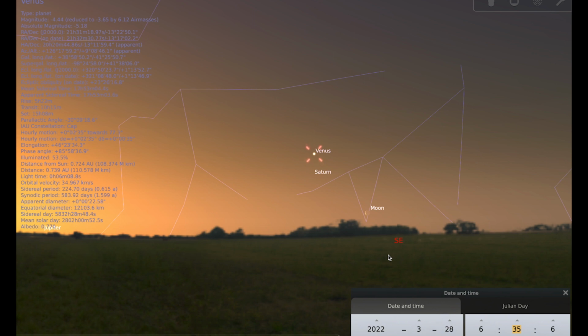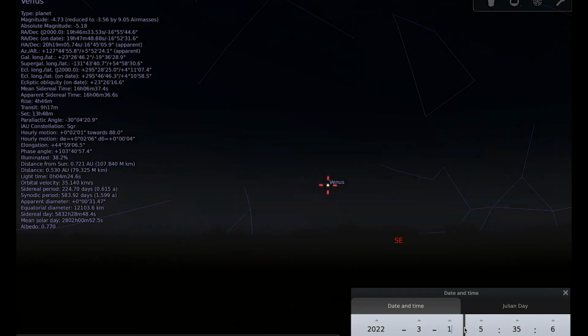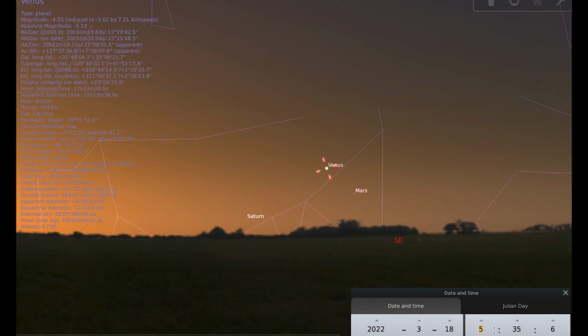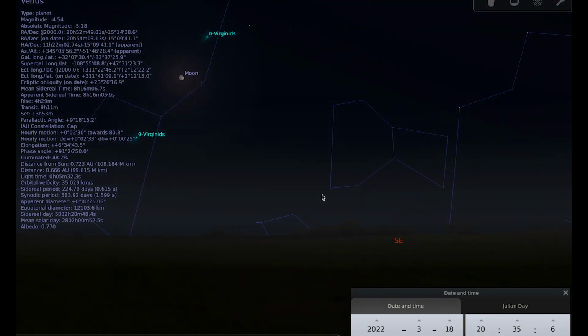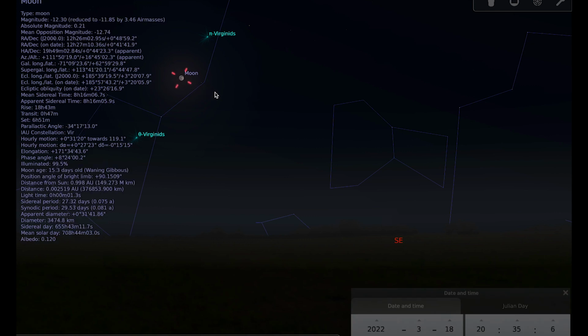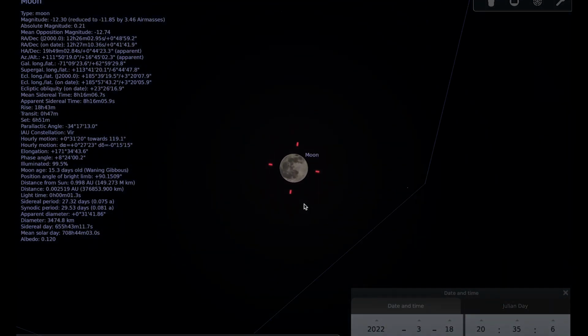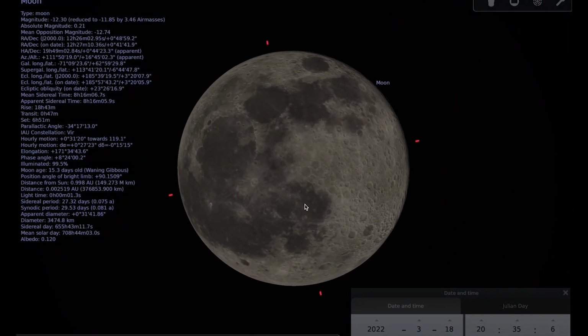Let's stay with the moon now and let's take a look at the full moon, which occurs on the 18th of March. And we'll go into the evening sky to see that. So here we are with the full moon. And you can see the familiar shapes on the moon that, if you've been watching these videos for a while, we talk about some of them every month.